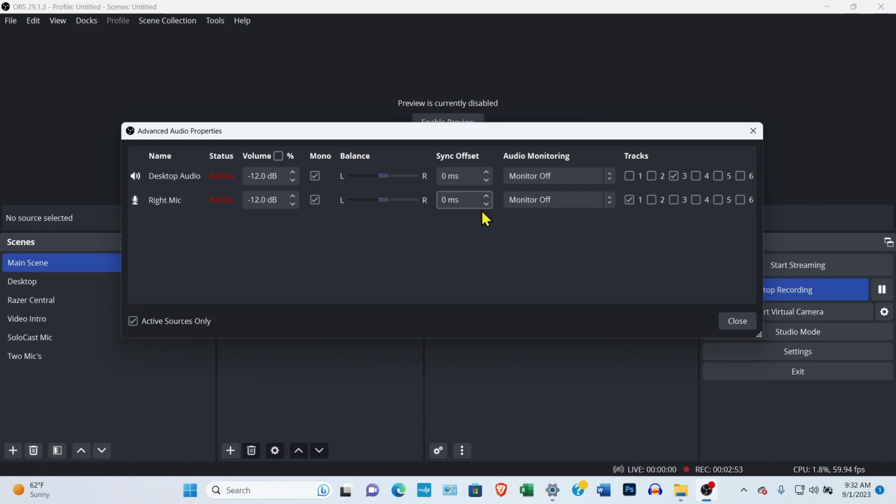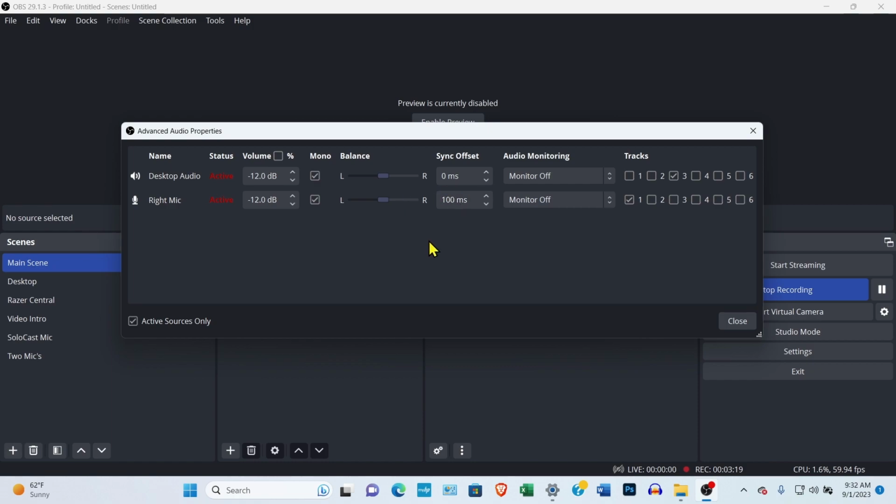This sync offset. So when you are going to record a video, record just a short one, so maybe 15, 20 seconds long, and then play it back. If it doesn't look like the audio is synced up to the video, you can change this, and you can change it to whatever you want.